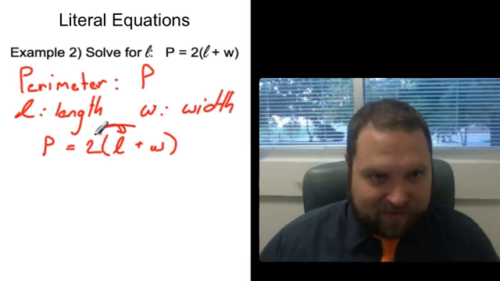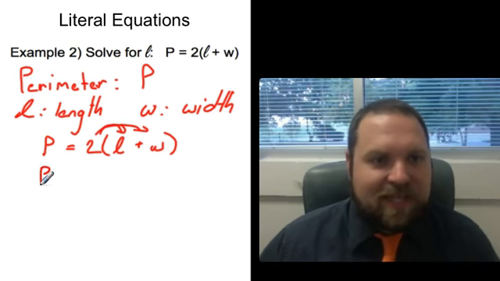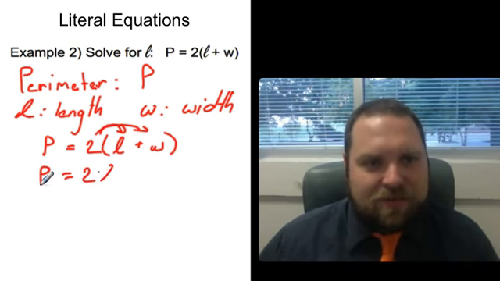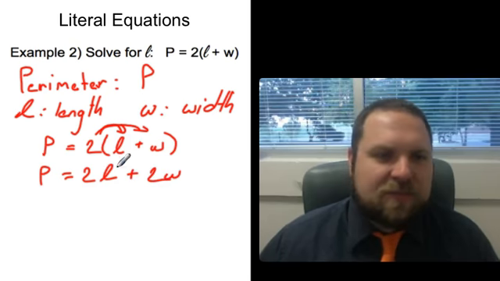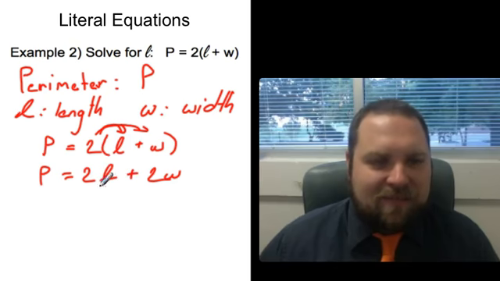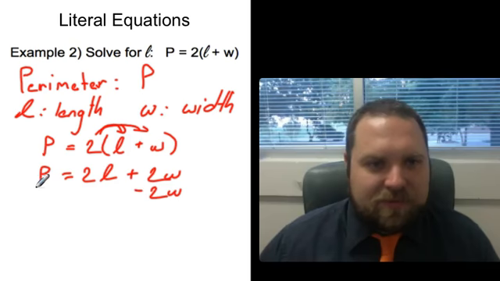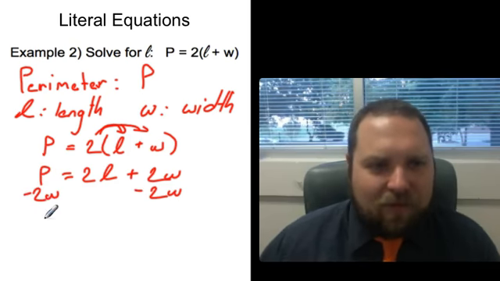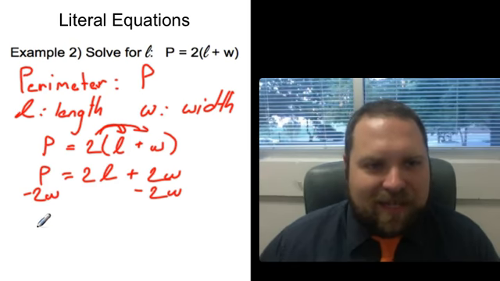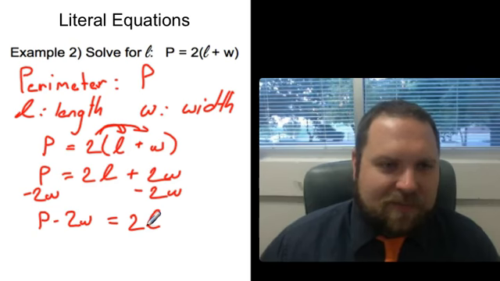First, I see distributive property, so let's do that. And I get P equals 2 times the length plus 2 times the width. Now, I want to isolate the L, so I have to get rid of anything that's being added or subtracted. So I'm going to subtract 2W from both sides. And now, we see that over here, I cannot simplify that. The best I can do is leave it as P minus 2W equals 2 times the length.